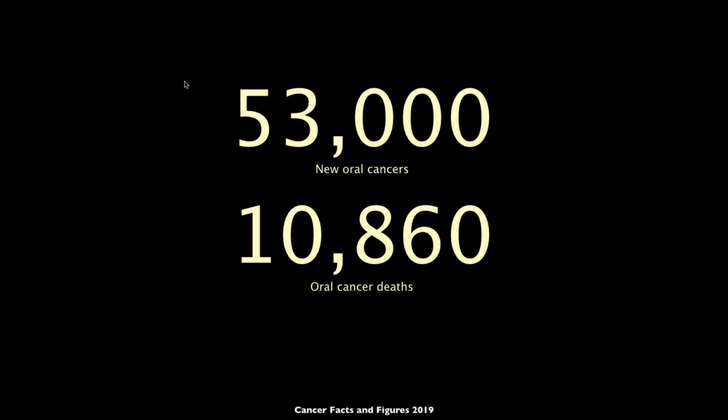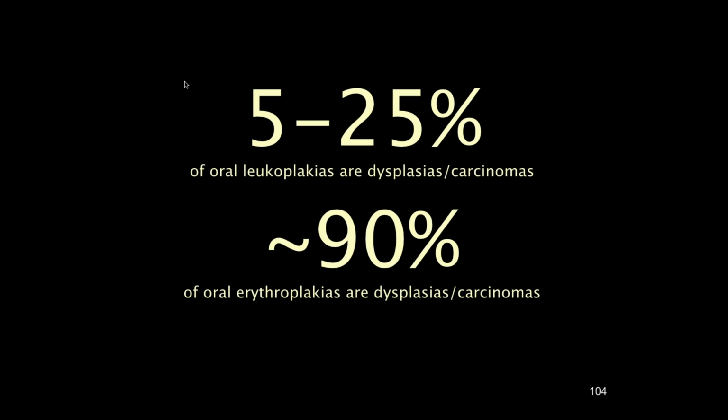All right, so here's your stats for cancers as of last year. The numbers will probably ride a little bit higher. Now the oral cancers also includes tonsils, so that's your numbers. Here's where the leukoplakias and the erythroplakias need your attention, because 25% of your leukoplakia, if you can't otherwise explain it, right? I'm not talking about your leukoedemas. I'm not talking about your frictional keratoses. I'm talking about there's a keratosis or a white lesion you can't explain. So 25% of those can be dysplasias.